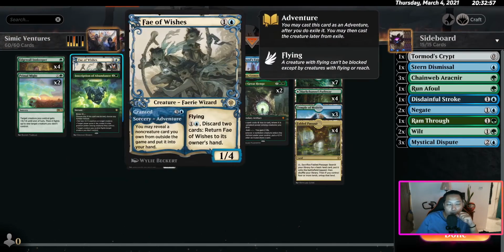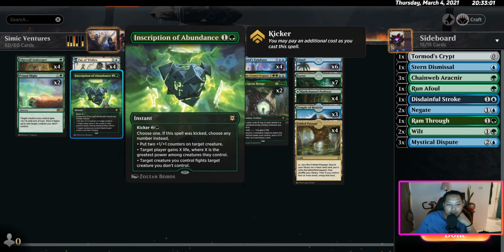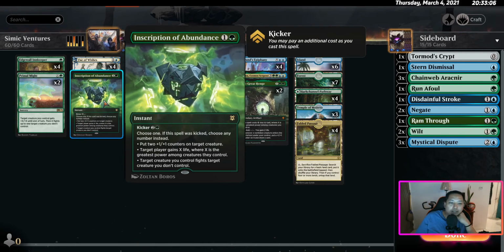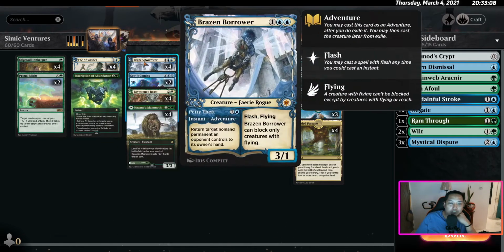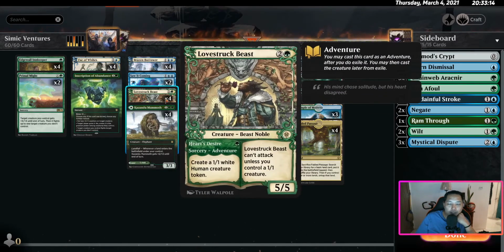We have Fail Wishes that can get to our sideboard, which we will talk about in a while. Inscription of Abundance is another removal plus one up spell for your small creatures. You have Brazen Borrower for tempo, just slowing down the game. Saw It Coming for the counters. Lovestruck Beast for that 1-1 and that 5-5, which is very efficient. One of the best creatures in current standard right now.